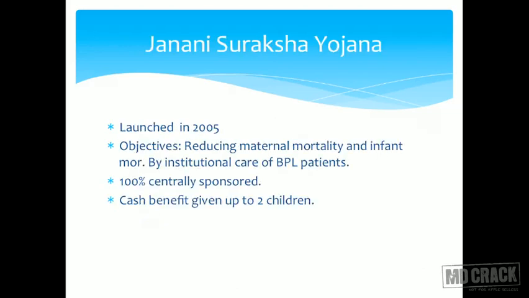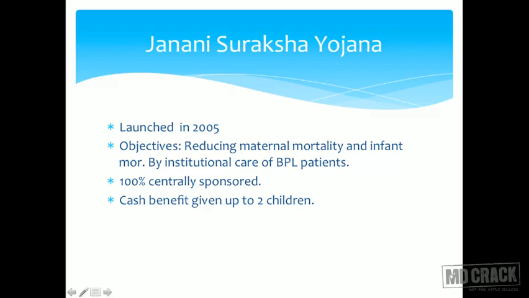Again, into your high yield notes, we had seen a section called Janani Suraksha Yojana. Janani Suraksha Yojana was the name of the scheme under which money was given to the mothers for having deliveries in the institutions. Remember, money is also given to the ASHA under NRHM, National Rural Health Mission. Janani Suraksha Yojana is a program under the umbrella program of NRHM. So under NRHM, ASHA also gets money to take the pregnant female to the hospital. She also gets money to stay with the pregnant female for a couple of days in the hospital. So she gets money for that, and the mother gets money for getting the delivery done in an institution.